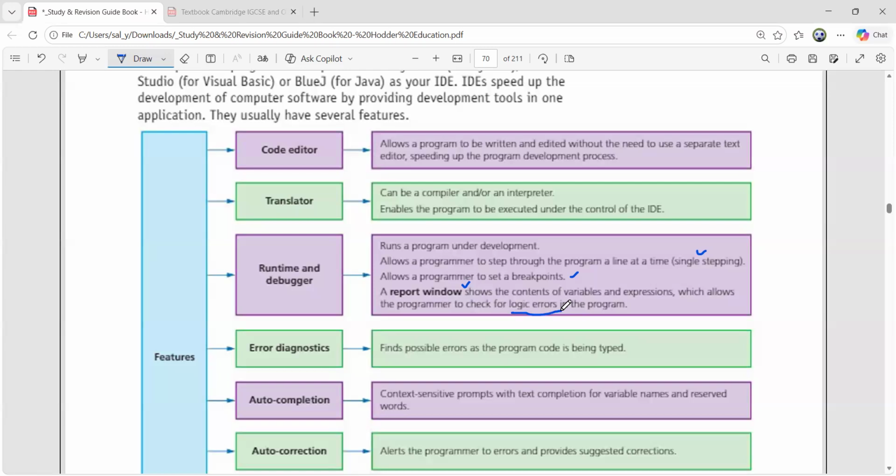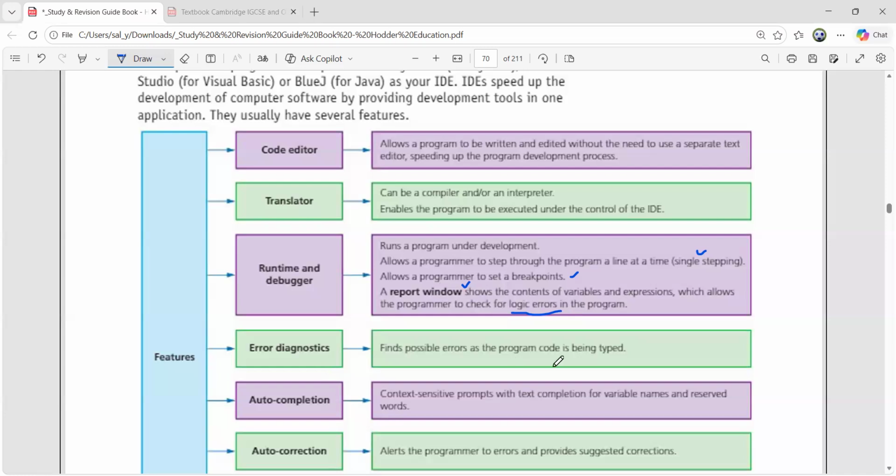Similarly, when you talk about the compilation process or the translation process, a computer may encounter syntax errors, which are detected by the translators because that is a violation of the programming rules. You're not writing the syntax properly. And logic errors, just as a given example: you found the percentage of a student and it comes out negative, or much beyond 100. It means that is a logic error. Logic errors are never detected by any of the translators, so they are detected by debugging tools. And the report window is a very helpful tool.